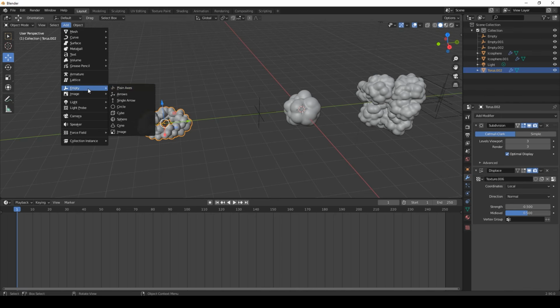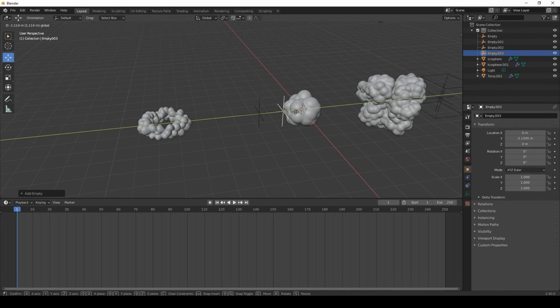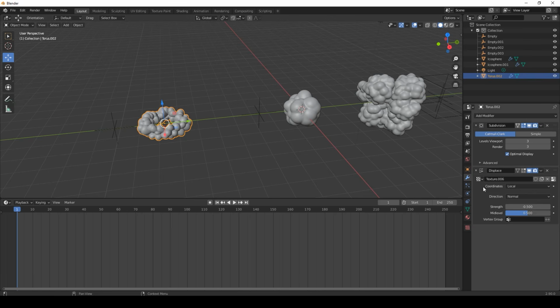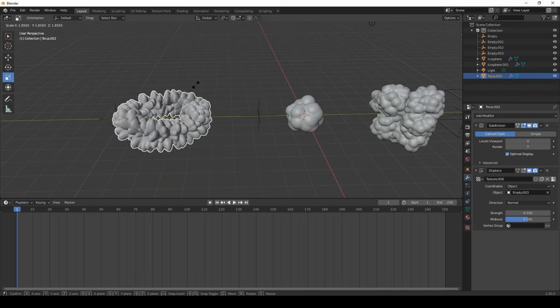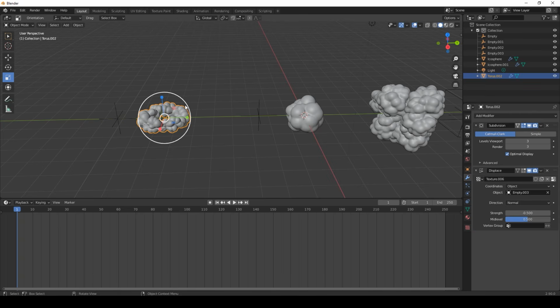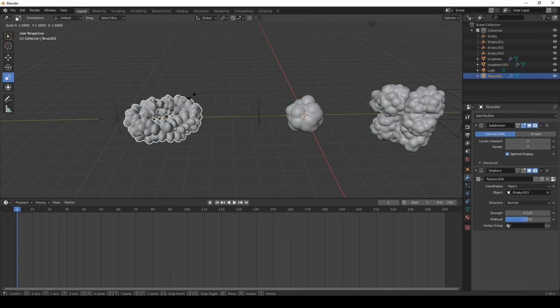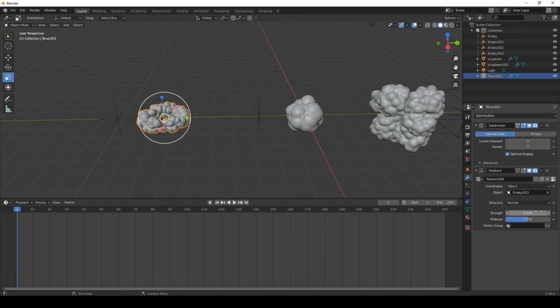Now let's add an empty plane axis, and then we are going to set the coordinates of the displacement to object and select the plane axis. Now when we resize our torus, it is going to create a nice animation.